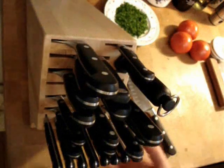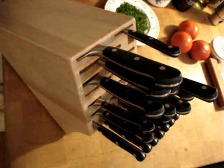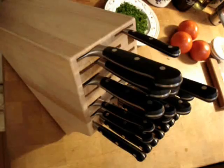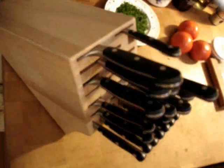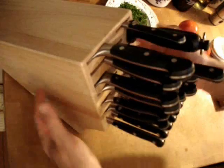When I'm done with my knife, I grab my sharpening steel. The knife belongs back in the wood block. The block protects the knife and also keeps it organized. Sharpening steel, approximately 15 degrees, from the heel to the tip. This goes back in the block.